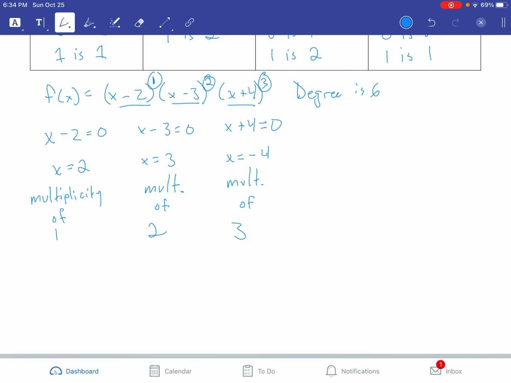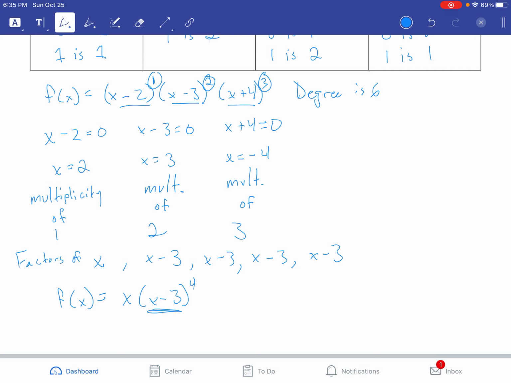Okay, let's give you one more example that goes backwards. Okay, let's say we had factors of x, x minus 3, and then x minus 3 again, x minus 3 again, x minus 3 again. How would you write this in a function form so that you have a multiplicity of 4 for x minus 3 and then a multiplicity of 1 for x? Okay, if you write a function, you'd have x and x minus 3 to the 4th power. Okay? So that's how you'd write it.